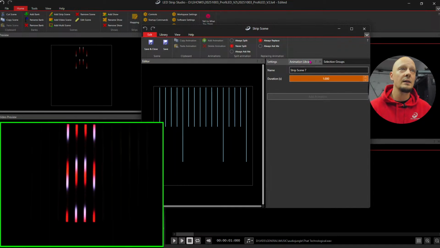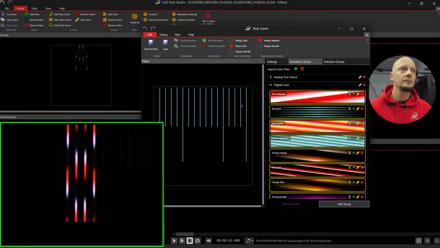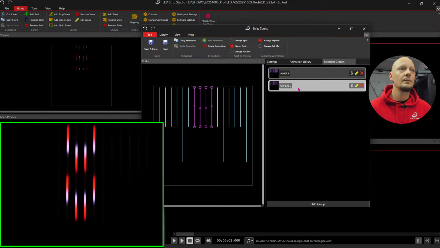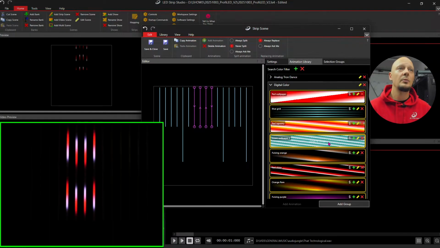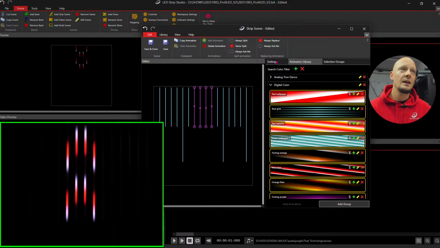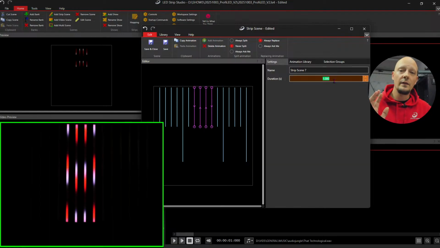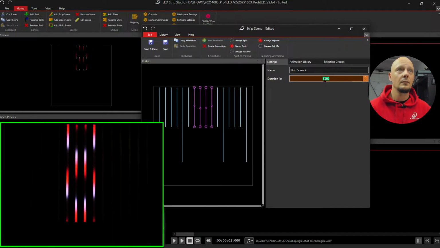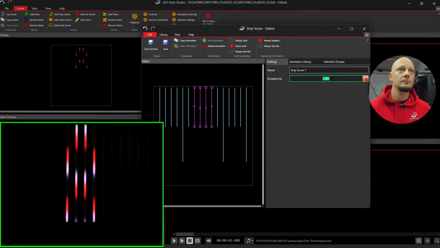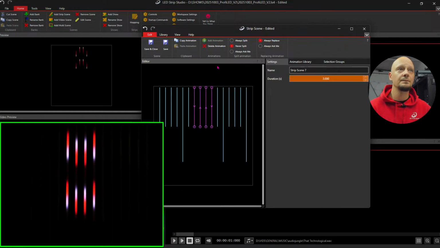So I can go back, select my group, place an effect on top of it, and then in settings I can say, okay, I don't want this to be 1 second, I want this to be 5 seconds. Or 3 seconds.